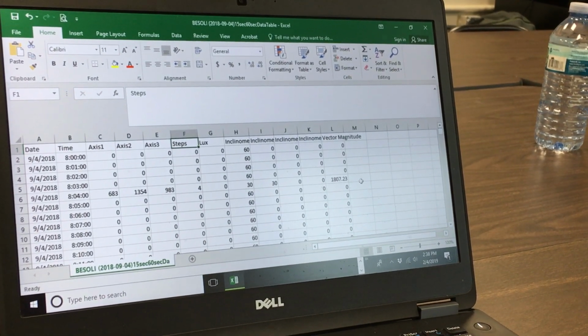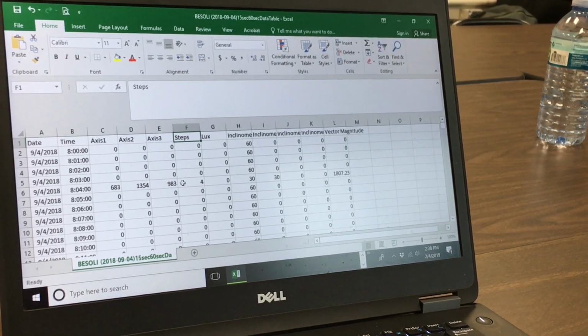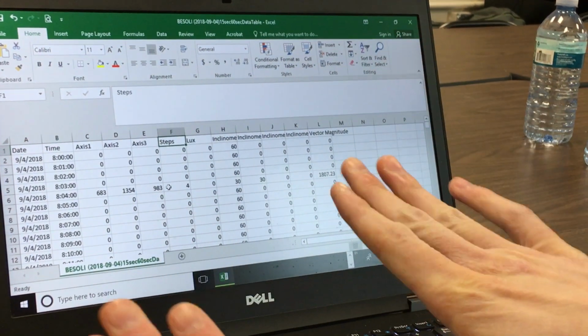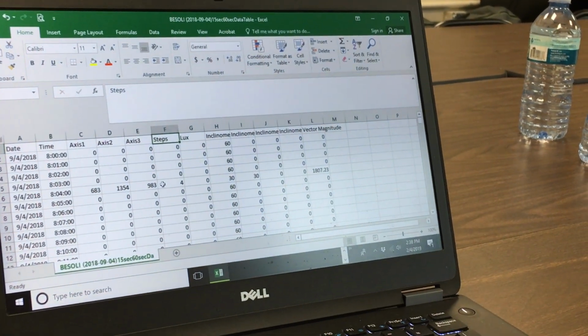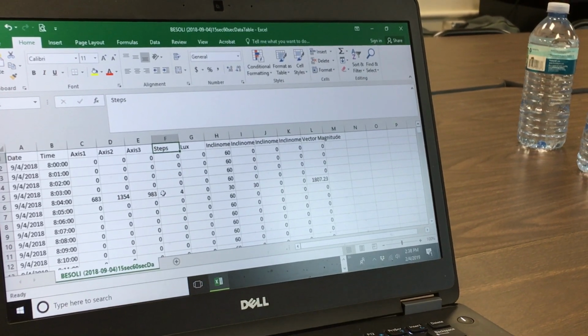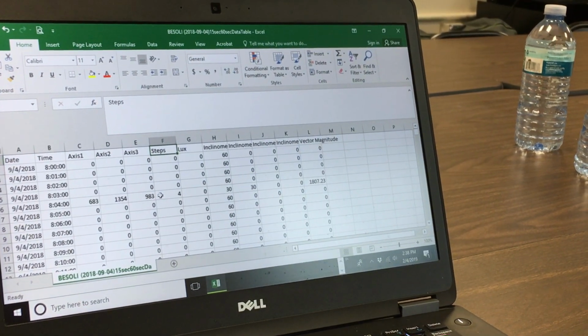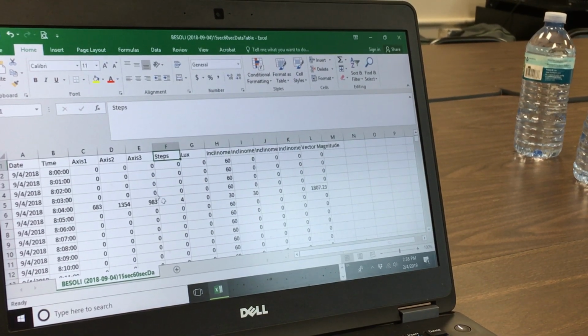Now, the way that I handle the cutting of data, I will have gone in prior to actually completing the step I'm about to show, and I will have validated all the data within Actigraph. So that needs to be done before any of this.